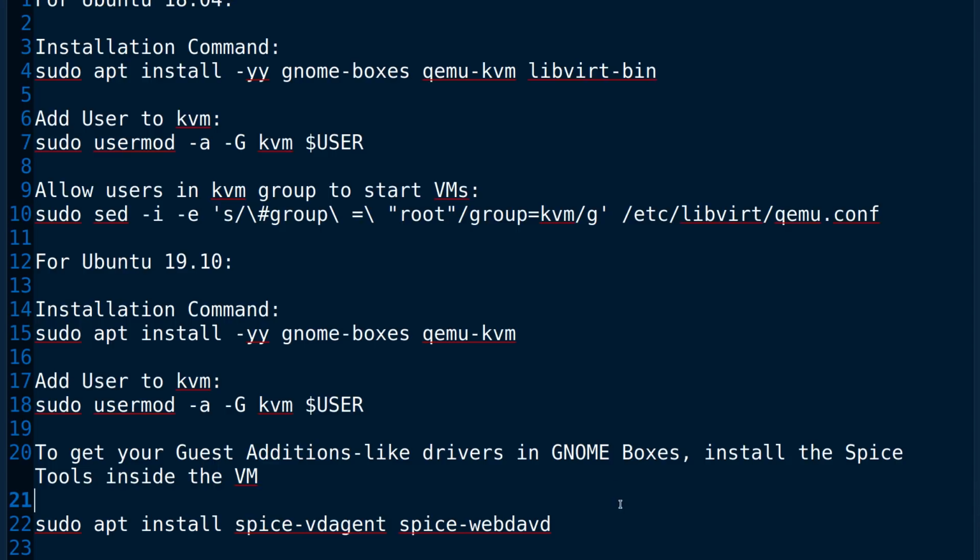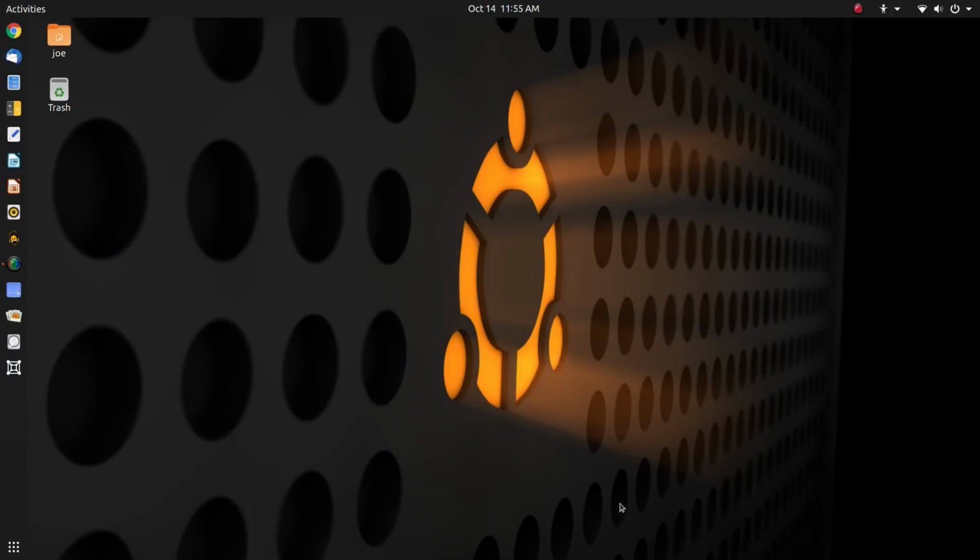So that's the basic instructions on how to install it. I don't know about other distributions. I've only done this on Ubuntu, and this is how I did it. You can give it a shot. Your mileage may vary. I'd like to hear what you run into if you're trying to install it on other systems.